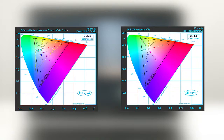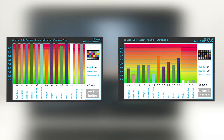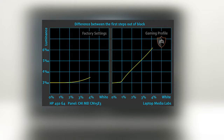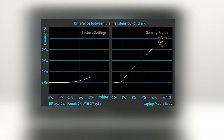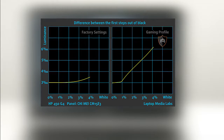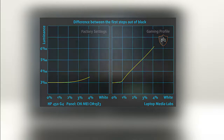You can see main and additional colors inside the sRGB gamut pre and post calibration. We tested the accuracy of the display with 24 commonly used colors. You can check out the results at factory condition and also with the Office Work web design profile. The next figure shows how well the display is able to reproduce really dark parts of an image, which is essential when watching movies or playing games in low ambient light. The left side of the image represents the display with stock settings, while the right one is with the Gaming and Movie Nights profile activated. You can easily check for yourself how your display handles the darkest nuances.